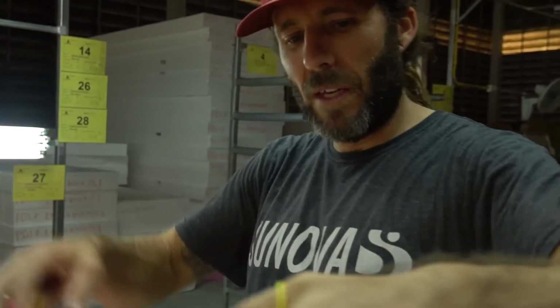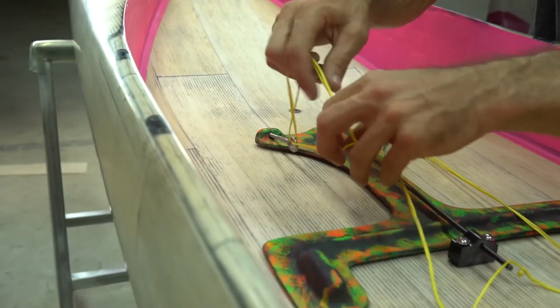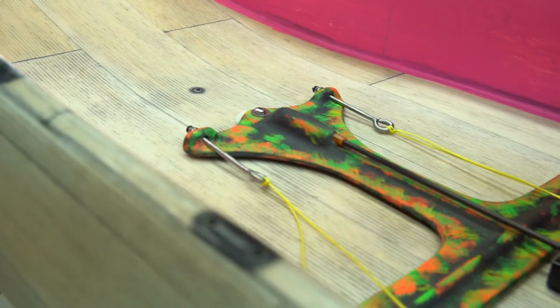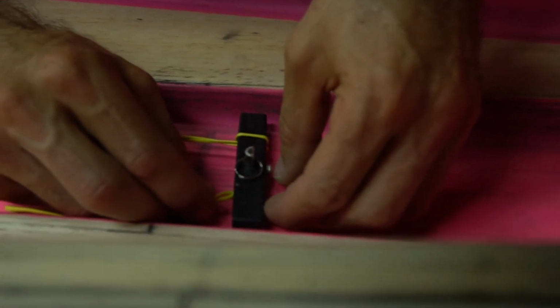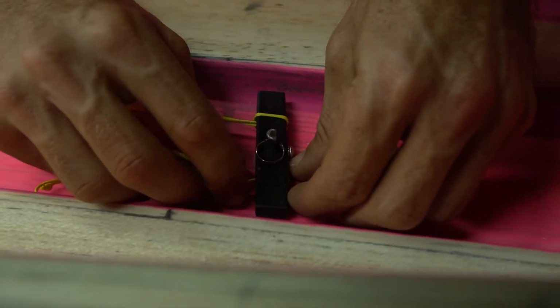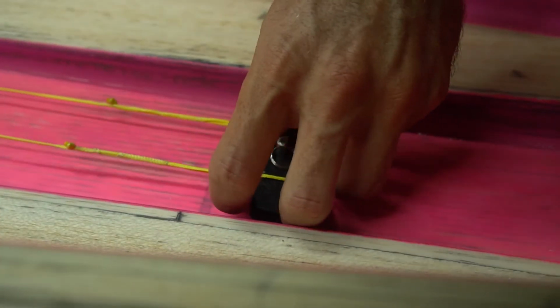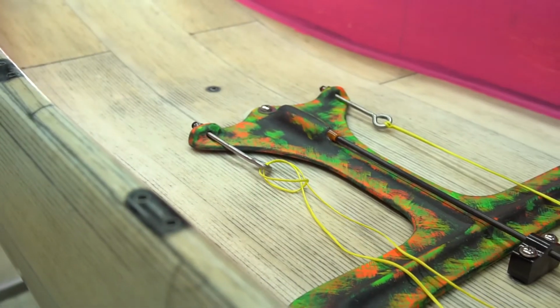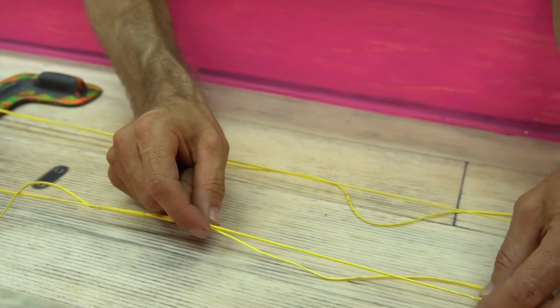Then we do the same with the other side. Big loop. Right in there. Round loop there. And the inside hole is the setting that I use, but not the same. Just pull all the slack out of that, and then same thing, this knot here, if you just pull it, that loop will get shorter.